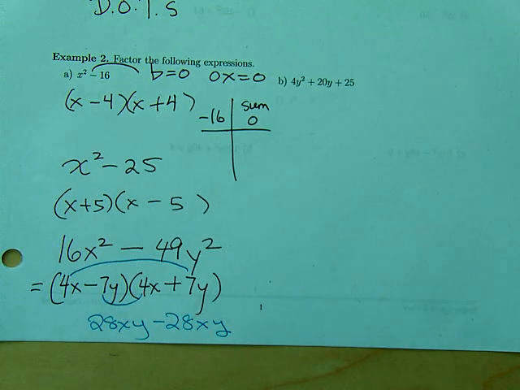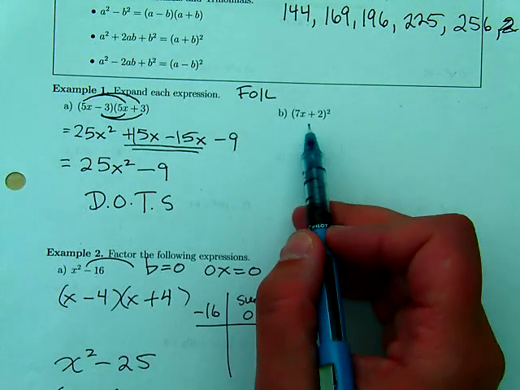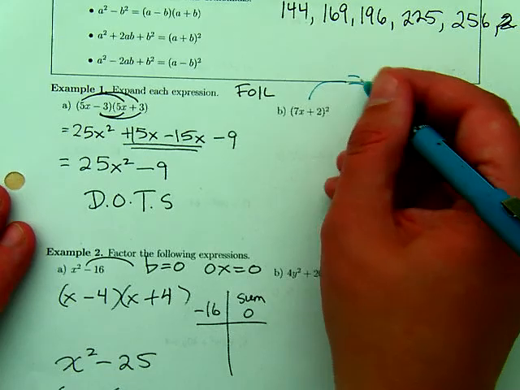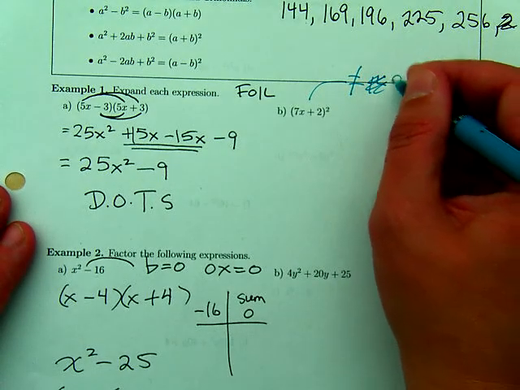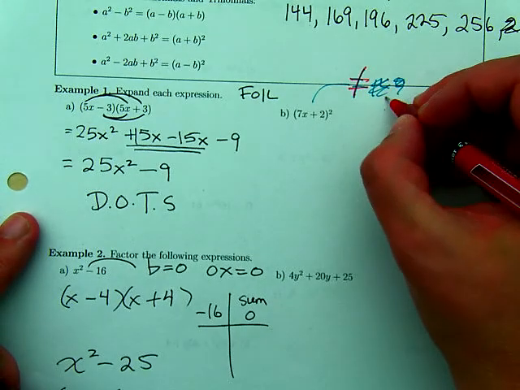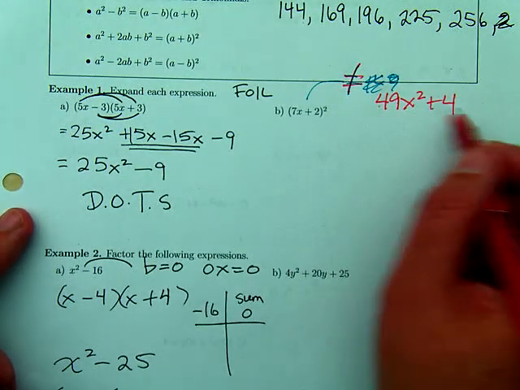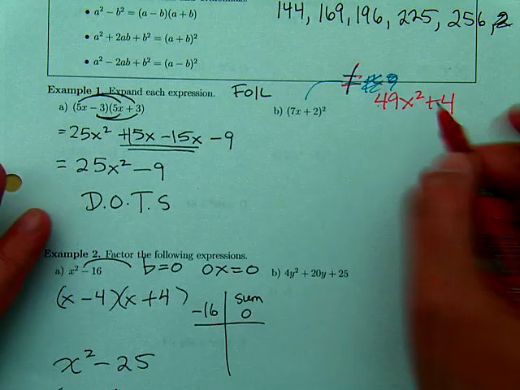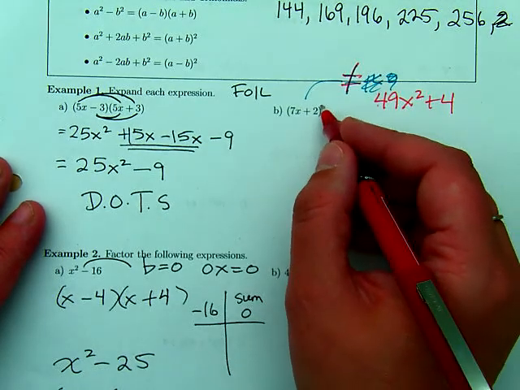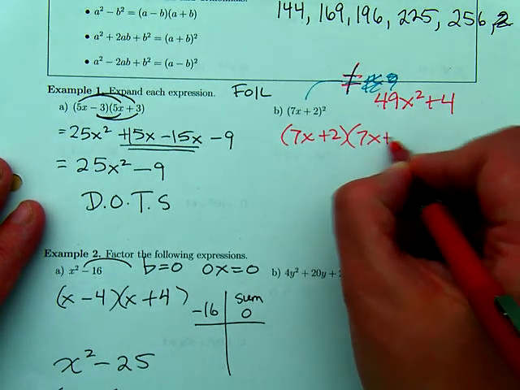Now there's another example we're going to get to right here about perfect squares. So how would we expand this? By the way, a lot of people will erroneously, meaning it's not correct, say 49x squared plus 4. This actually doesn't exist, okay? Well, it doesn't exist in our world. We cannot factor it. What happens when you see this square, it really means 7x plus 2 times itself.